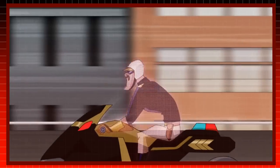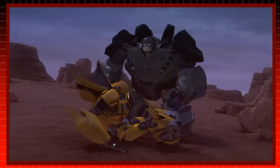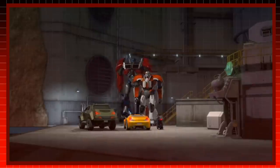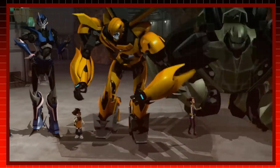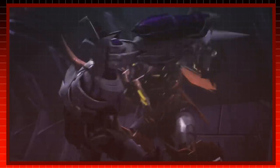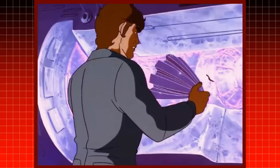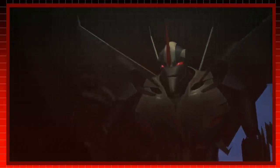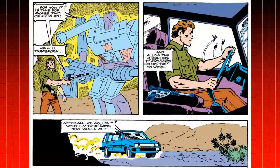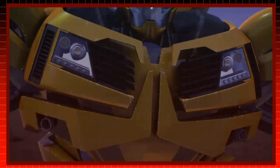In Transformers Animated, Prowl shrunk down from robot mode into motorcycle mode, and sometimes used a hologram for a driver. This would be the same for R.C. in Transformers Prime. Bulkhead's SUV vehicle mode expanded quite a bit whenever he transformed into robot mode. Predaking's massive dragon mode was a force to be reckoned with, but in robot mode he was only slightly taller than Megatron. In almost all Transformers series, this size changing seems to be activated by an organ known as the Transforming Cog, or T-Cog for short. A T-Cog isn't technology — it is biology. This means that the use of any mass shifting needs to be an innate ability, and without it, a Transformer could be left in alt mode, such as Metroplex in 'The Ultimate Weapon,' or in robot mode as seen in Transformers Prime.